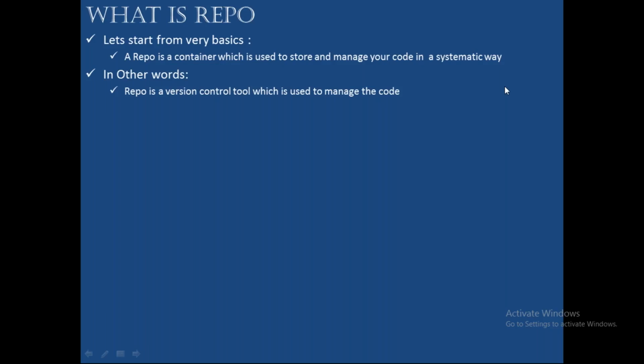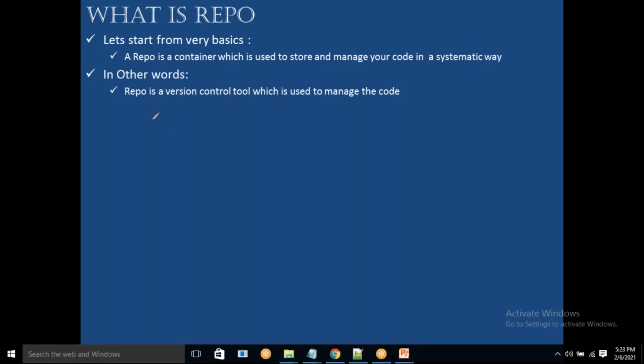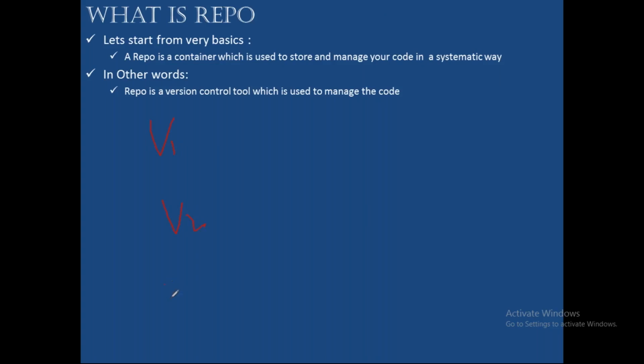So instead of changing the previous one, if you can save it somewhere as a kind of backup, as a kind of versions, and track all changes. Previously we had welcome to Cloud Pandit students. Now you have welcome to current batch students. Now the current wording is not correct and you want to go back. Instead of changing, you can restore your previous version, because you are going to maintain all versions here. You are going to maintain V1, V2, V3.